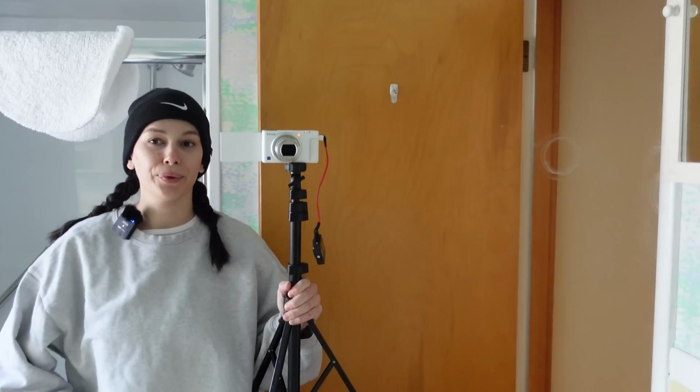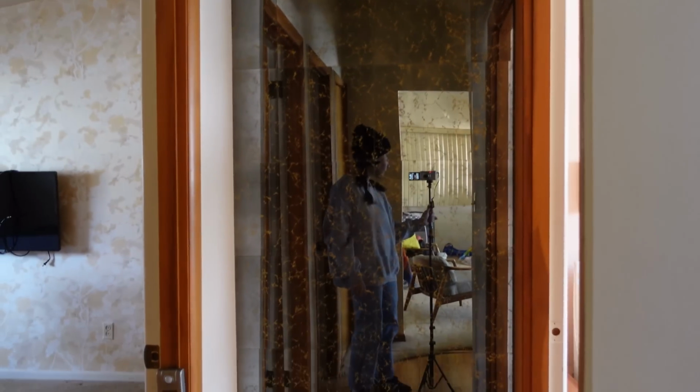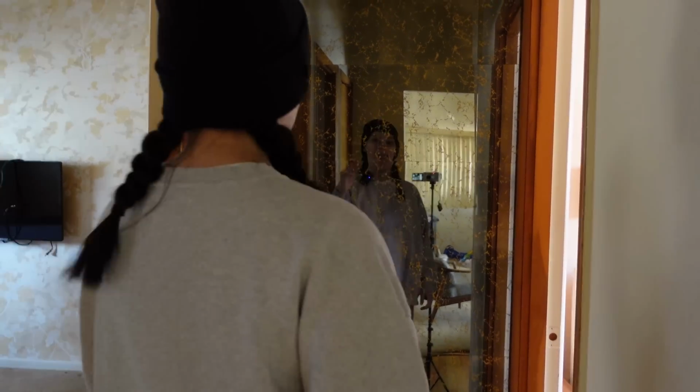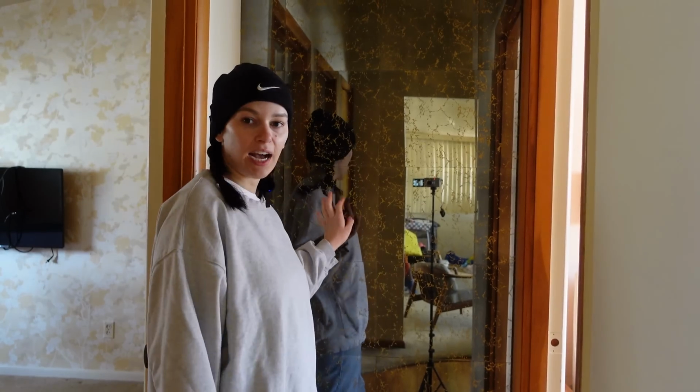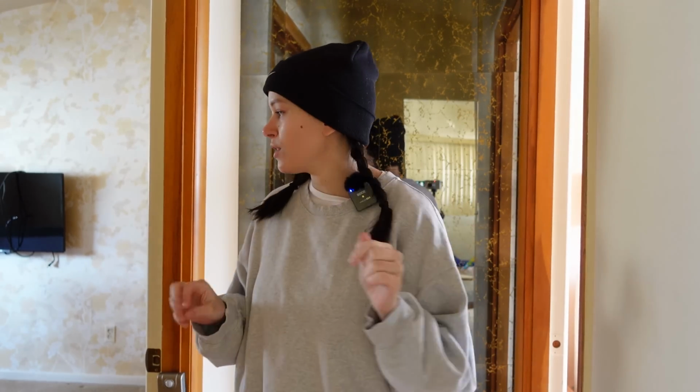Let's go to the master bedroom. So this is the hallway, and I don't know if you can see here. You can see the angled ceilings just go all around the house, obviously, because the roof is angled. And they've got this really cool mirrored tile here, and I think I'm just gonna keep it because why not? As you can see in the hallway, all the trim is still wood, which I really like, but in the 3 bedrooms, the trim is painted. So it kind of gives me like, I have to paint the trim.